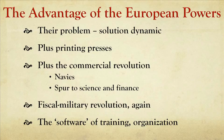The result of all that then is that by the year 1800, Eurasian military powers generally, but European powers in particular, have a distinct advantage militarily against any rival they will encounter in the world. Now, I note here it's a distinct advantage, but not an unlimited one. We're still in a period before the Industrial Revolution takes off, and a lot of people can have firearms on both sides, so the Europeans don't have an absolute military edge.